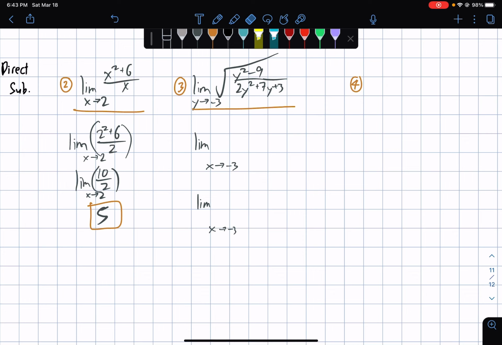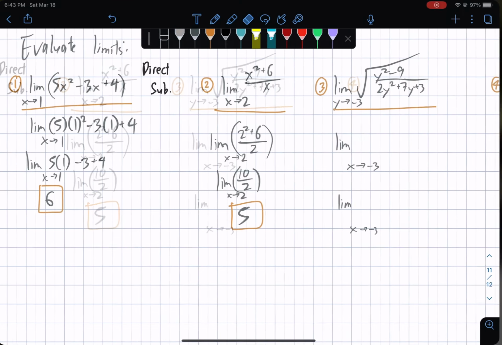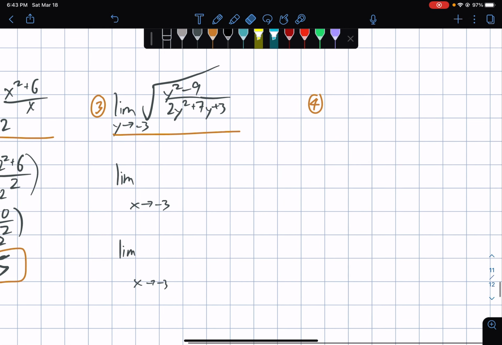We know that we have to apply conjugate or use the conjugate. I suppose under the conditions you're in, you need to rationalize the denominator. Not sure why we can't just substitute immediately, but definitely if your answer is 0 over 0, it's still going to be indeterminate, as you can see here. And so you have to try another way. So we'll just factor the denominator. So also the numerator, we factor both.